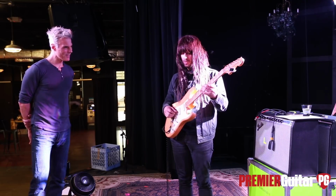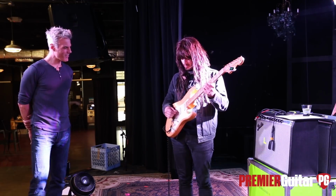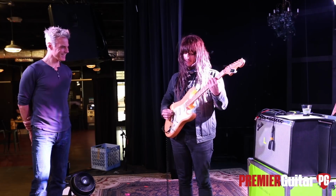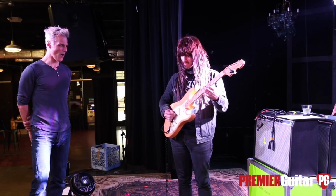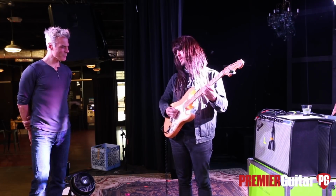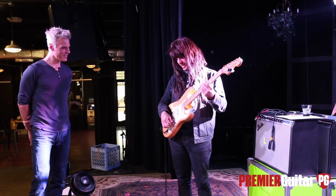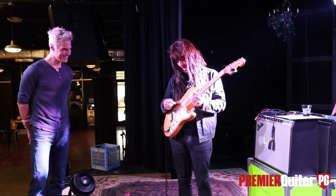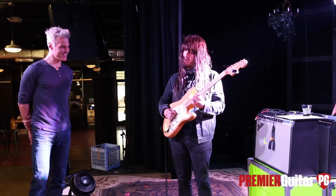Oh. So it gives you this really, like, that's not a standard. No. There's your Stevie Ray Vaughan tone, which I hate. Can't stand that stuff. So I like that. It's got this really cool harmonic thing happening on top.